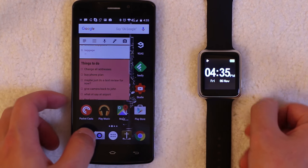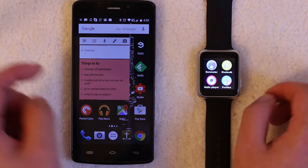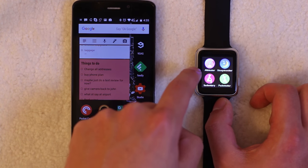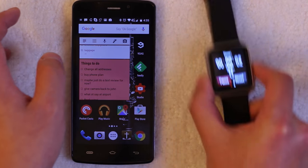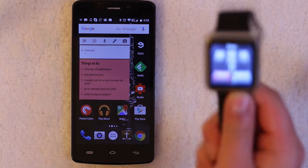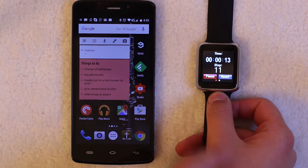So let's talk about the main functions of the smartwatch. The first is health tracking. You can track your steps. Let's look for the pedometer. There we go. So start. There we go, see, 10 steps.